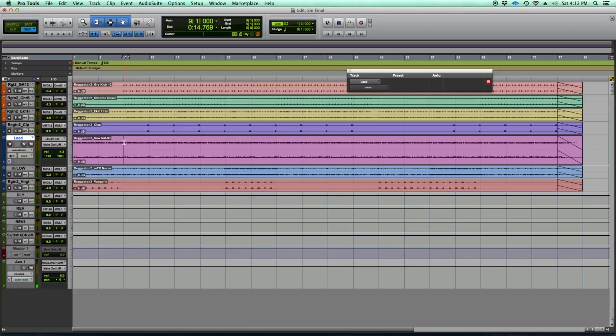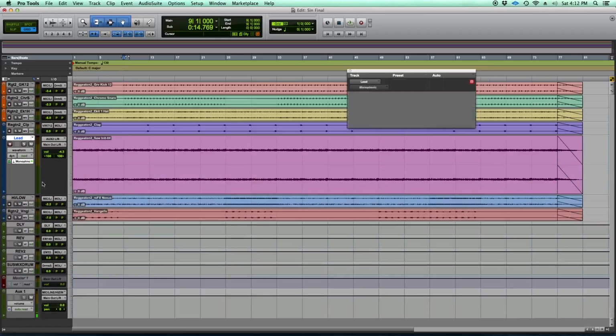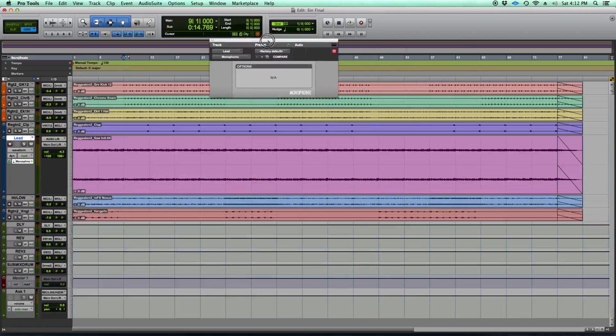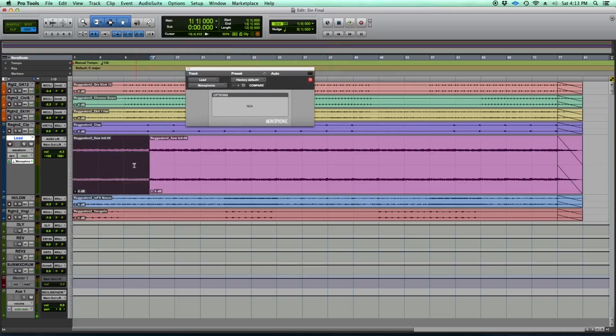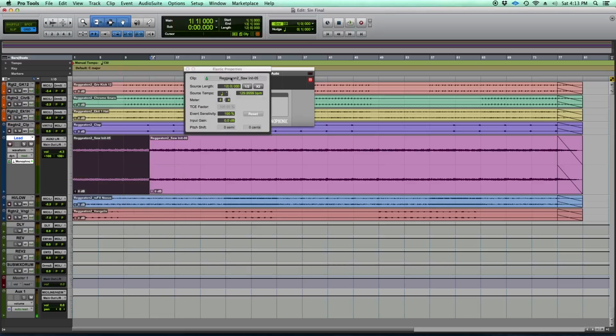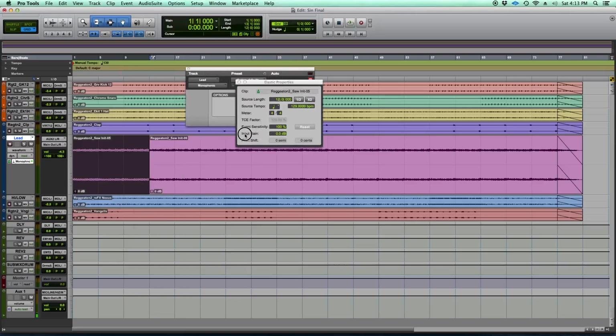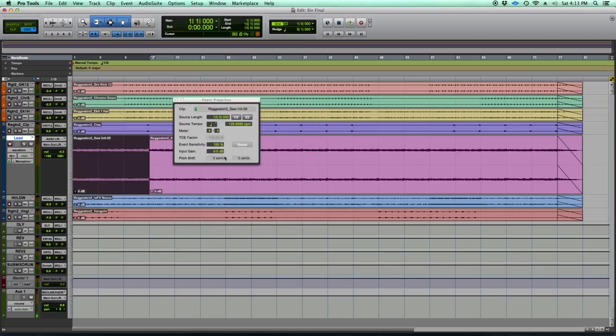Now there's 3 things you got to know. One is that you cannot do transposition in the monophonic audio plugin for Elastic Audio. So if I choose this audio track here, and I right click and go to Elastic Properties, you notice that the pitch shift down here is disabled. Now this is not a bug. No, this is not a glitch, or whatever you want to call it. No, you don't have to restart Pro Tools.